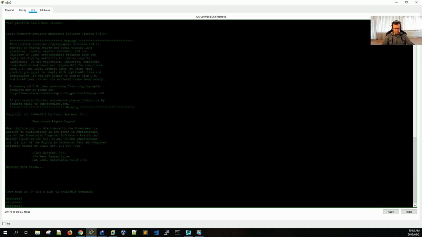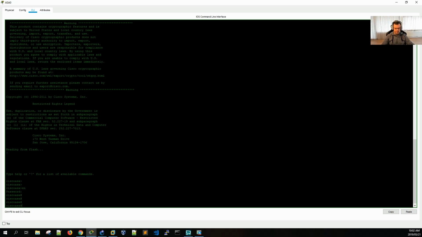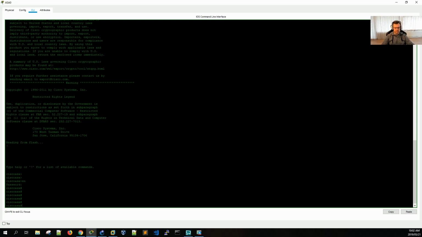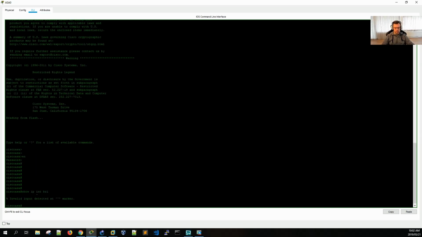For instance, you'll be prompted to log in, which is just enable, and there will be an enable password, which is usually blank, unless you've specifically set it already. From here, the first difference that I want to show you is if you do show ip interface brief, this will not work on the ASA. However, just switch it around and it will work.